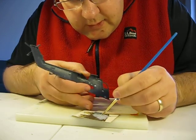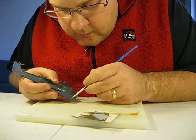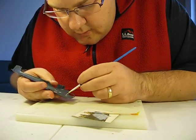And in this case, I kind of want to leave a bit of a bump. I want to leave something to sand. And also, I know it might shrink, so I'm kind of overcompensating for that, which I hope works.